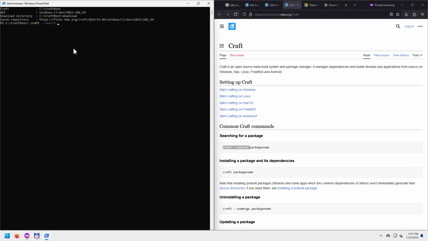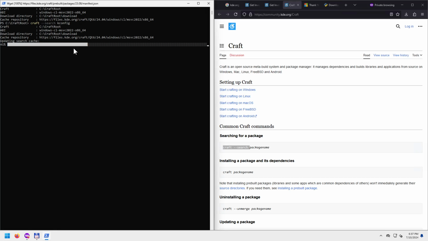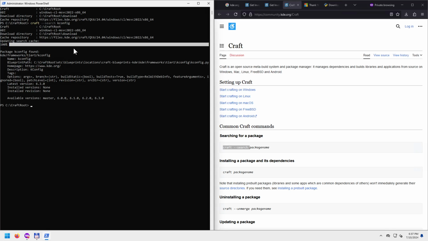Let's search for the simplest one of them, which is kconfig. Let's start with that. This is downloading the package metadata, and then it's going to search in it. So it did find it.